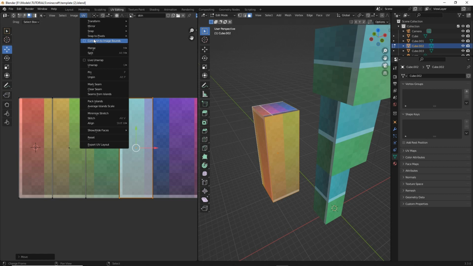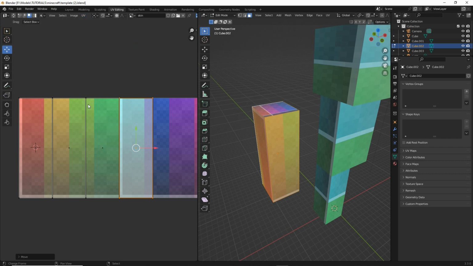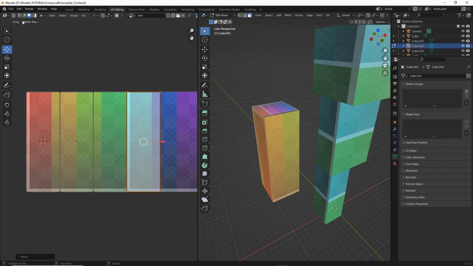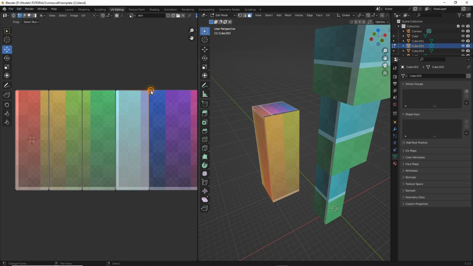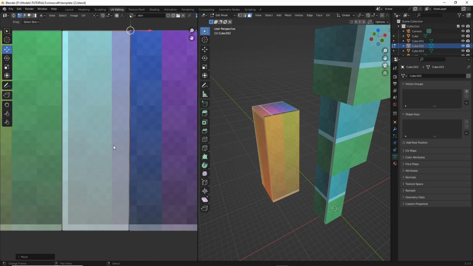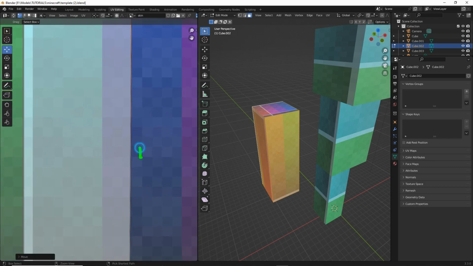So snap to pixels, we want corner. So UV snap to pixels corner. What this does, if we just switch to vertex, we can now see that the vertex is snapping to the individual pixels. So the pixels of the image act as a grid.